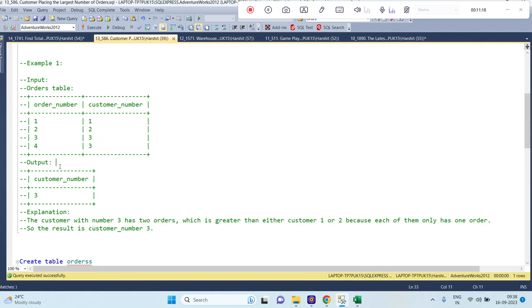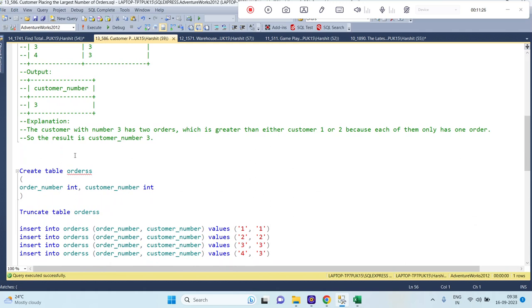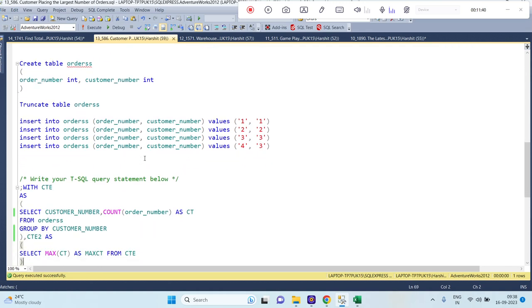So we need to identify the customer who has the maximum number of orders. So here our output will be the 3, right? Customer number 3 has two orders which is greater than either customer number 1 or 2 because each of them only has one order. So the result is customer number 3.